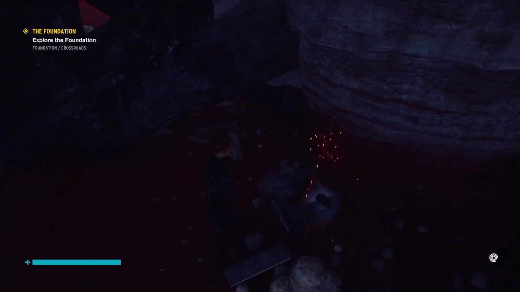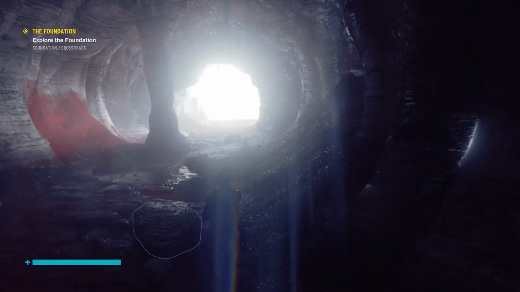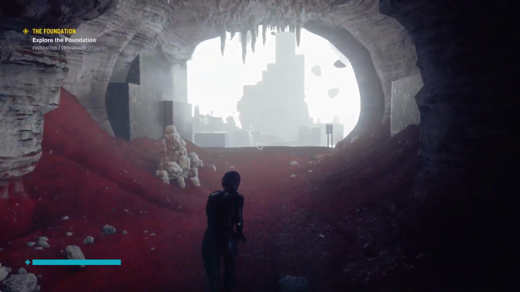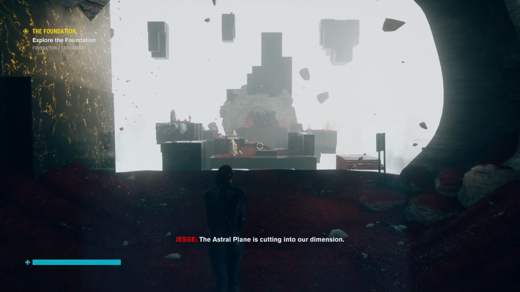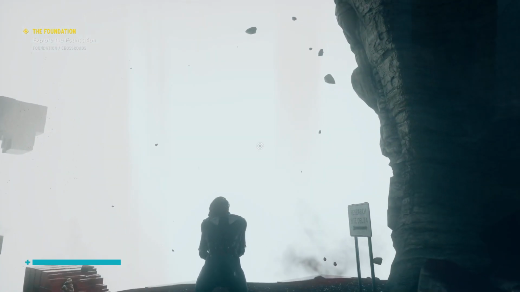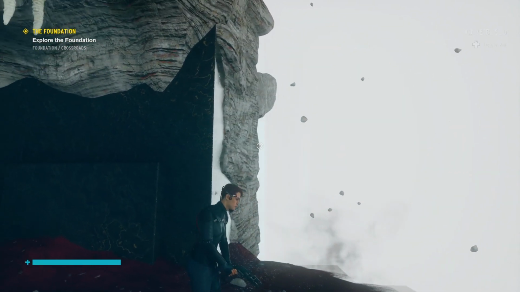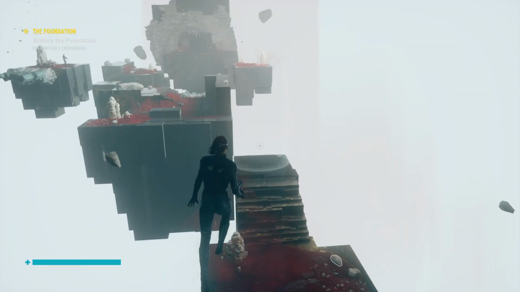Makes me wonder if they're related, or if they were meant to be related somehow. Little Easter egg. That's just... The astral plane is cutting into our dimension. What if this happens in the upper floors? It'll destroy the bureau. Oh, is that what the board is worried about? That the astral plane is intruding on the oldest house? Could be.